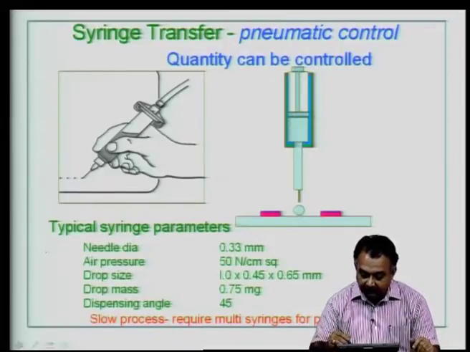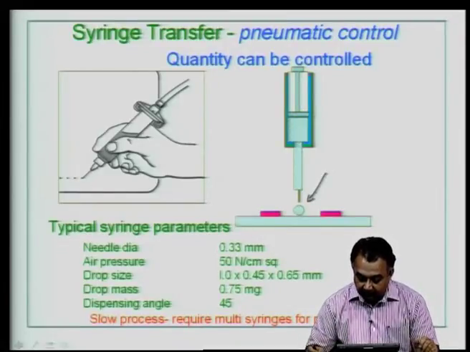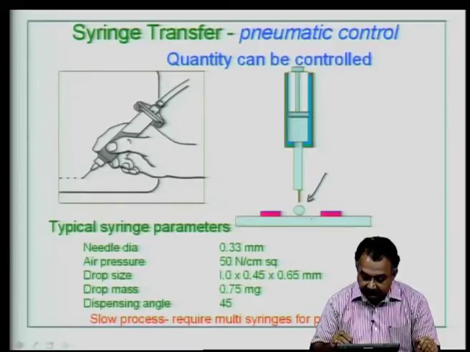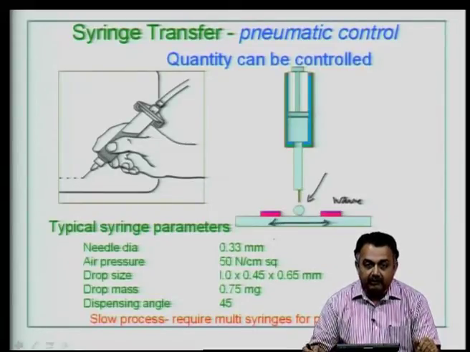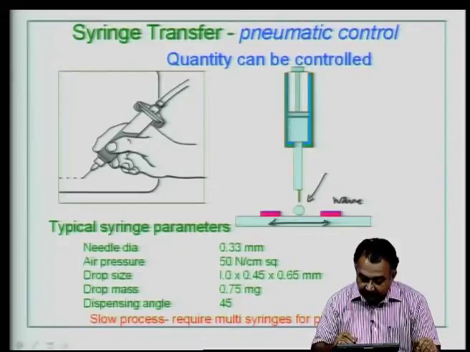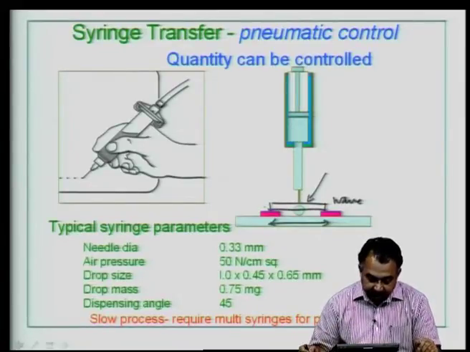You can see here a tiny dot of glue or solder paste is dispensed. In this case, it is for wave soldering, because the glue is dispensed in between the copper pads meant for placing your surface mount device. So, after this process, your surface mount device will be placed here.